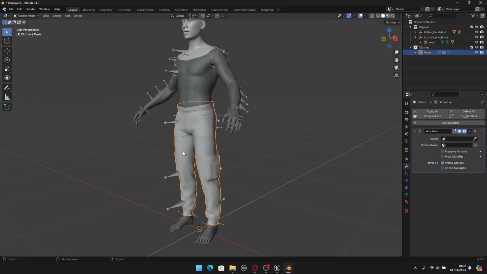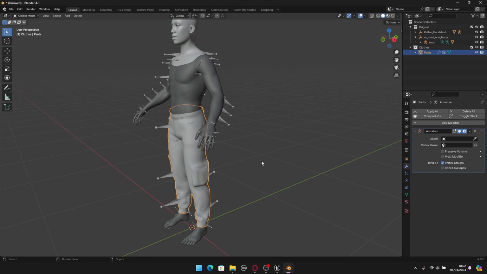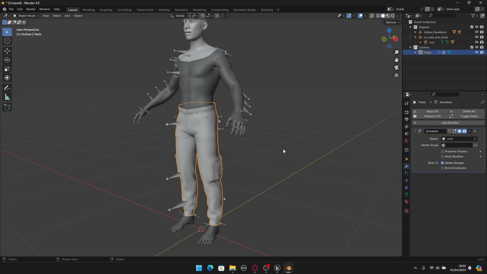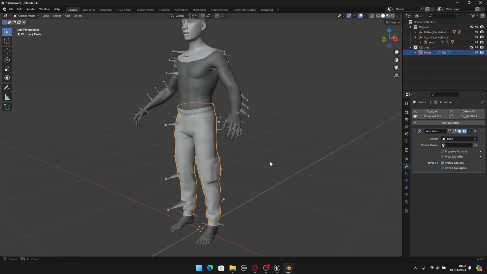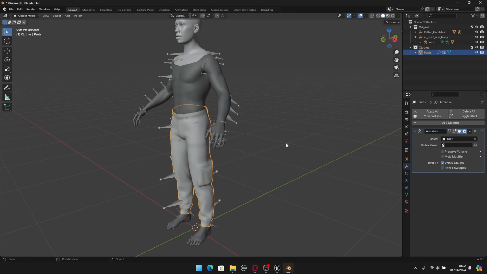This will basically tell these pants from what armature, from what skeleton, to follow the movements. So here in the object field, let's click on this eyedropper and select the body bones. Just select these bones here. There you go, we have the hood here. And now we just need to make these pants a child of these bones. To do this, here in this hierarchy, we need to hold Shift on the keyboard and drag these pants to the hood. So hold Shift and drag these pants to the hood here.